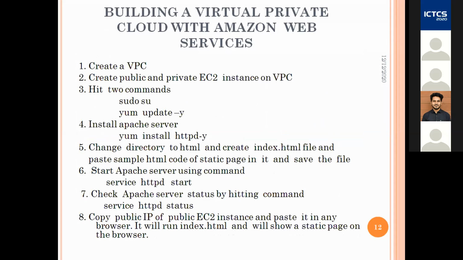I have run a static HTML application on the public instance, and I tried to access it through the internet, and successfully, whatever code I wrote in the index.html, that static page was available. So in this way, I deployed my public instance on the virtual private cloud, which is the custom cloud which I have created using Amazon Web Services.